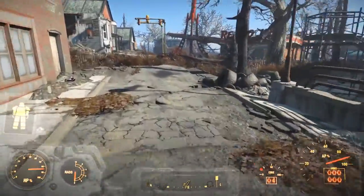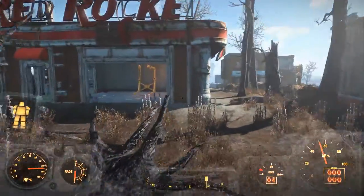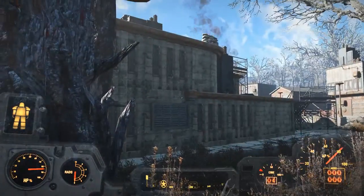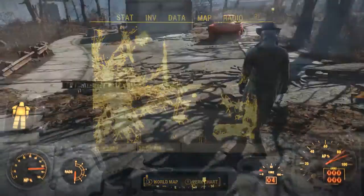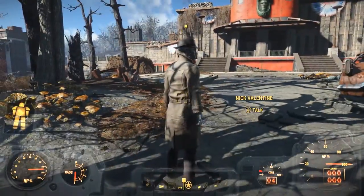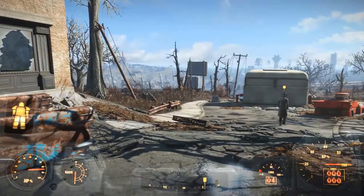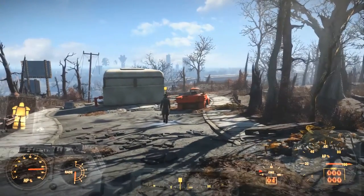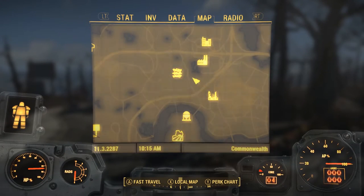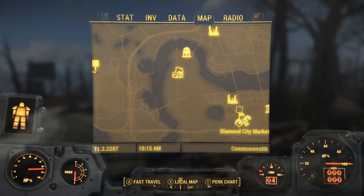Get up this damn hill. Where are you, Nick? I'm coming for you. He's out this way - Nick, maybe he just has to get to a place. Another Red Rocket - cool. I've got such a low core, I really can't afford to be messing around. Where is he headed - Diamond City? Yeah, I think he is. Let's fast travel.